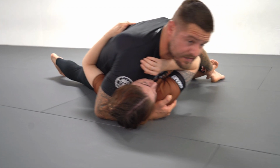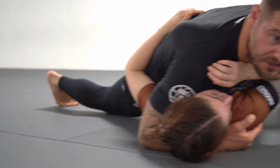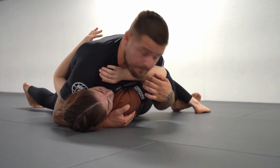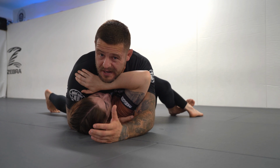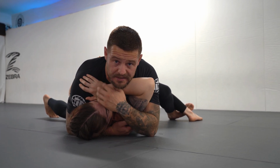Remember, we have the twisted mount, so laces go to the ankle, and then I'm reinforcing this mount by going active toes on the far side. If Marie tries to bridge me over my right shoulder, this is going to be very hard. If your training partner goes with a crossface underneath, it's going to be hard to walk the arm up. So if you resist it a little bit, it's going to be harder, and when we come to the position where we want the head and arm, their hand's not going to be in the right position.